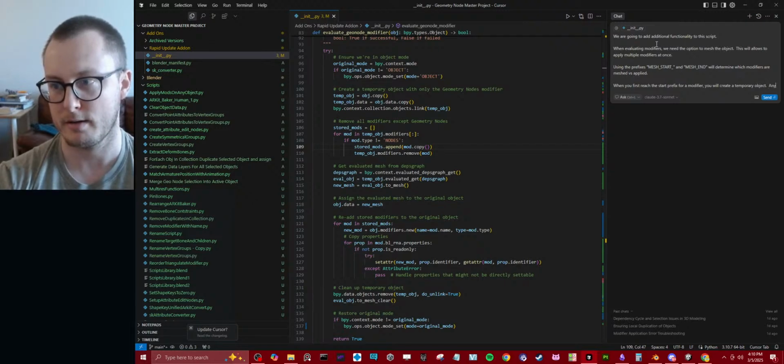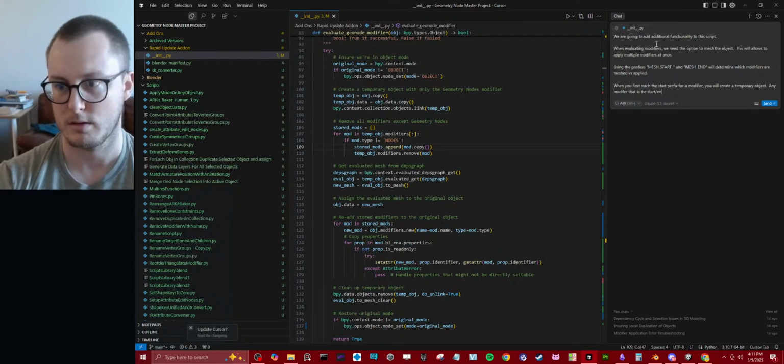Any modifier that is between the mesh start and end, and all between, stay on the object.